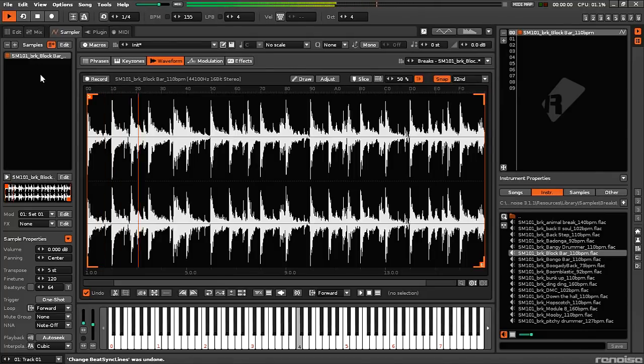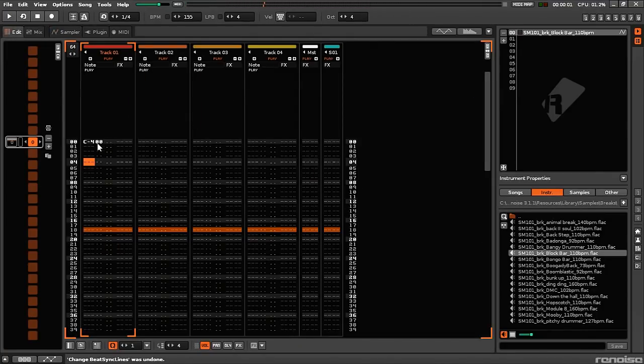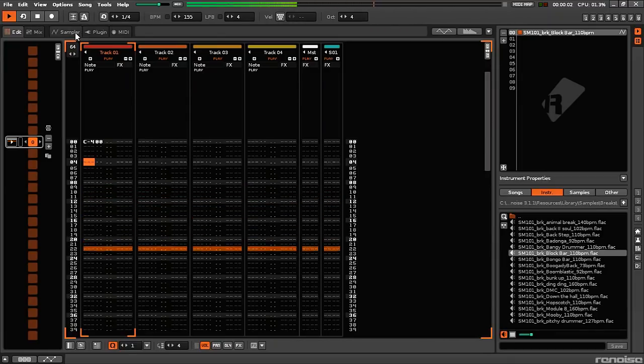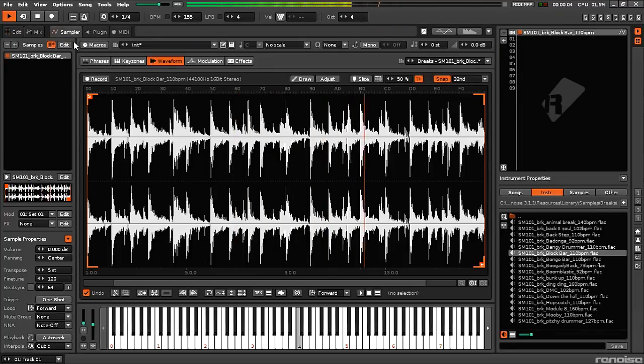There we go. So what you'll see here in this view is the MIDI note number and the instrument number next to it. So C4 is middle C and 00 is the instrument of that break. You can watch it play through, which is really cool.